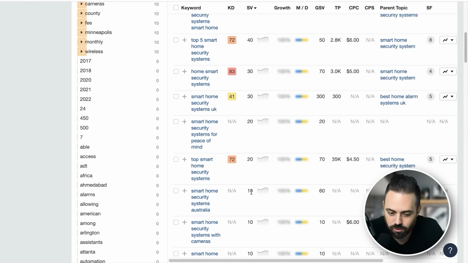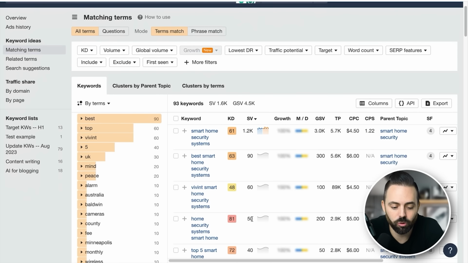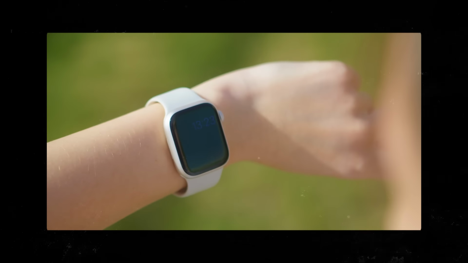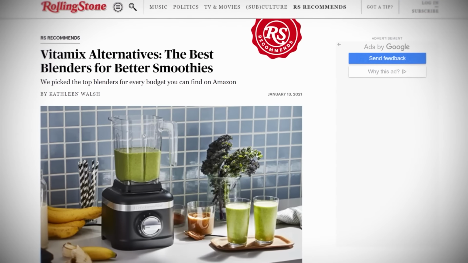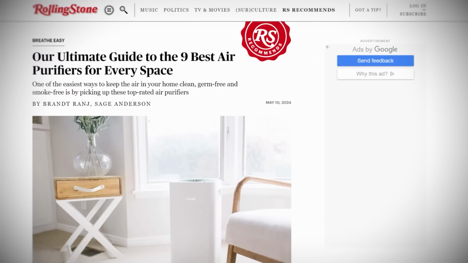The problem is, once a keyword appears in Ahrefs and it's at 50 or more or 100 searches, sometimes it's almost too late to even rank for that. So we want to pick things that are not that competitive. So what is competitive? Well, things that are really competitive and going to be tough are things that Forbes would write, things that a big media site would write. Like business, finance, software, and tech, really popular technology. Like Rolling Stone has articles about the best blenders and stuff like that, right? Air purifiers, things that are really common.